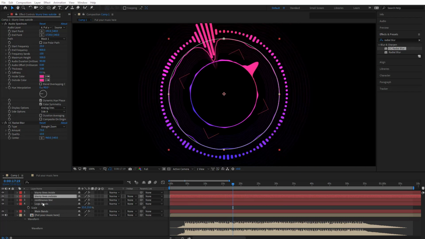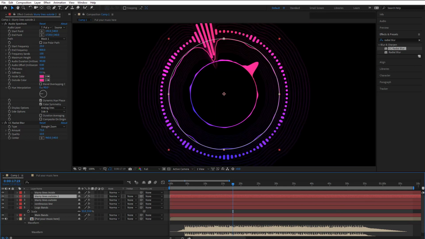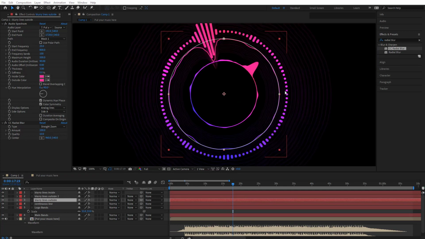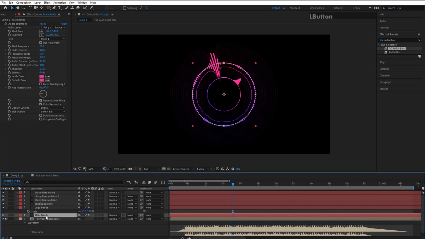If you want it to be more obvious or clearer, the simplest way of doing it is simply to duplicate your layer so it stacks. So with my blurry outside lines, I'm going to do Control D, and when you do that, you see them get sort of clearer like this. They're so clear, in fact, I'm going to change the value of both of these layers to 100, and that's good. And the last, but probably the best effect is we're going to go to our big main bands layer.